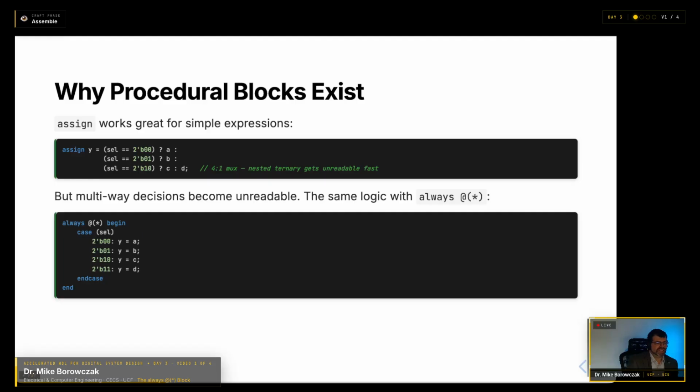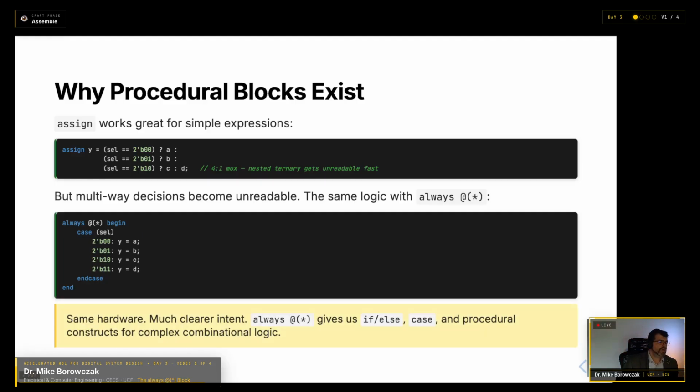Exact same outcome. Actually, the same hardware gets built in both cases. Just in the bottom block, where you have the always block, it is much more readable what is actually happening. Same hardware, but much clearer intent.